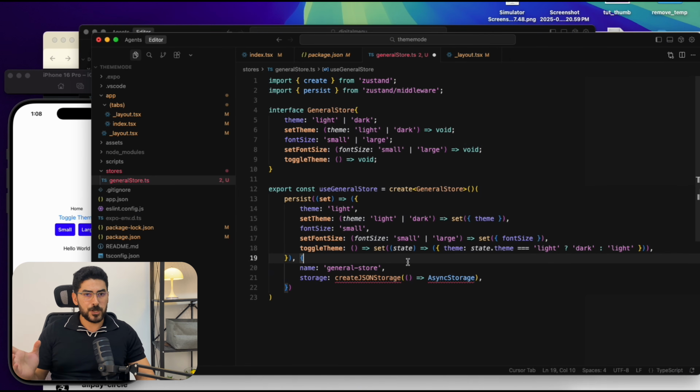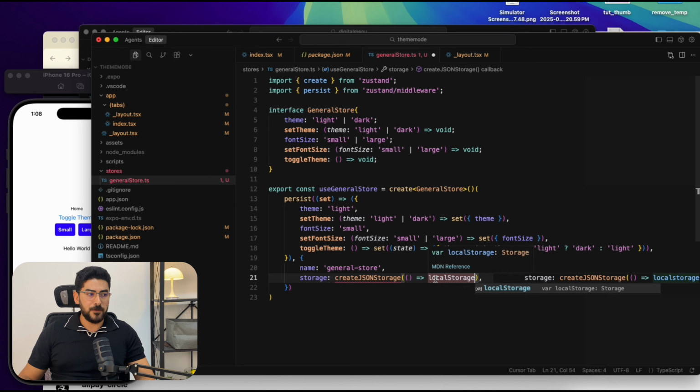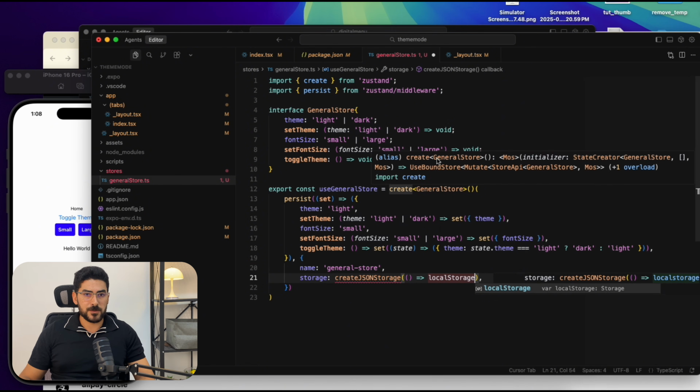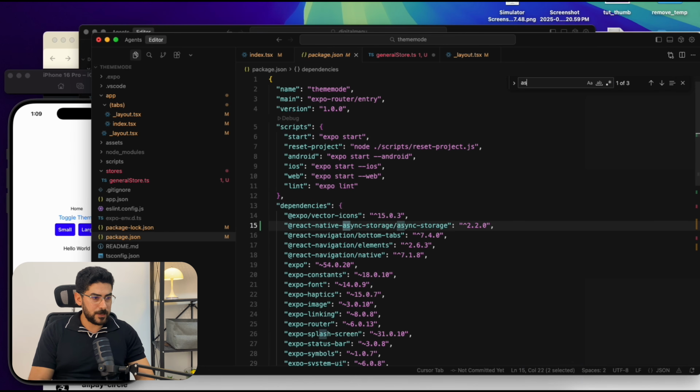So in the web version, you don't have to provide any storage engine. You just have to make it local storage, because the browser itself has built-in functionality that takes care of saving and reading the storage. But if you are implementing it in an app like React Native or something, you will have to use an external library, and the most popular library is the async storage. I think I have already installed it. Let me check. Okay, I have the library already installed in here, but you can just npm install the library.